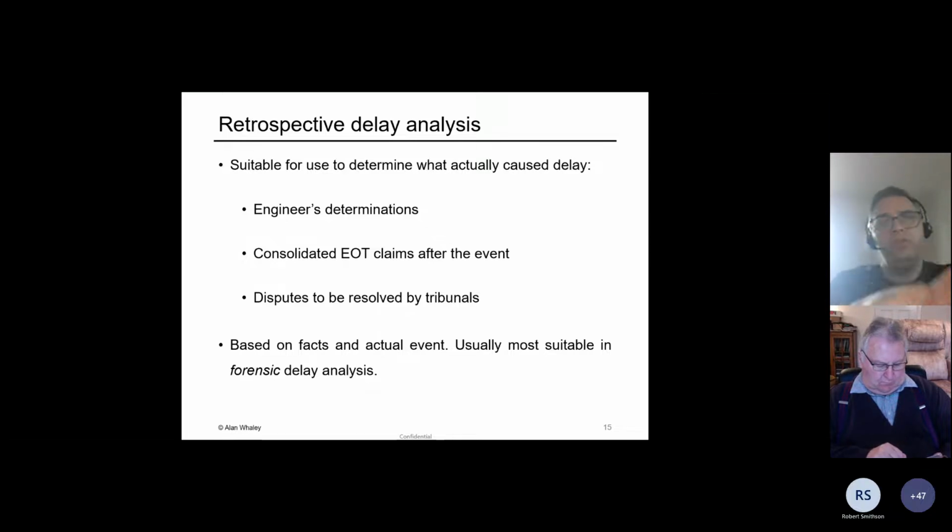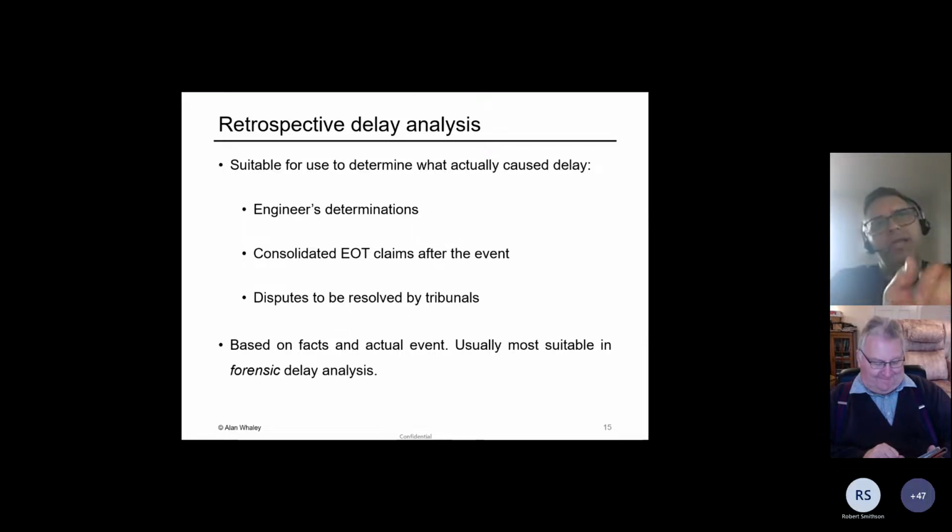If you're a contractor, you might have issued a series of prospective delay analysis notices along a project, but at some point you want to look back and just make sure that you've properly accounted for all the delays, because you may not have actually identified all of the relevant events if you've just been doing prospective delay analysis. You haven't actually investigated what did really cause the delay. So sometimes as a contractor, you want to look back and perhaps just make sure you've found out all of the real causes of delay, so you can make sure that they're claimed, say, in a consolidated EOT submission. So typically we would do that under, say, a JCT contract at a final account stage.